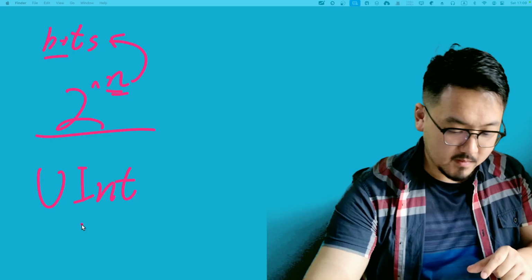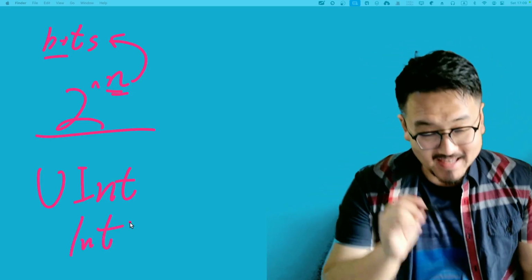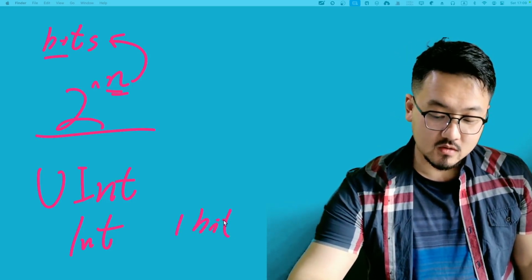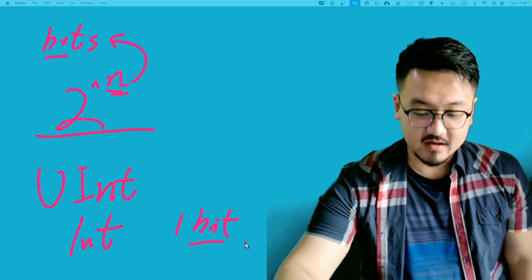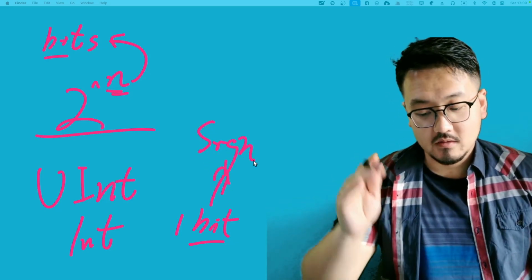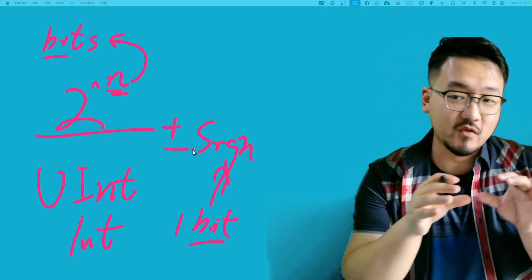But if it's a signed integer, just the int, one bit is left out specifically for the sign. Sign means positive or negative.